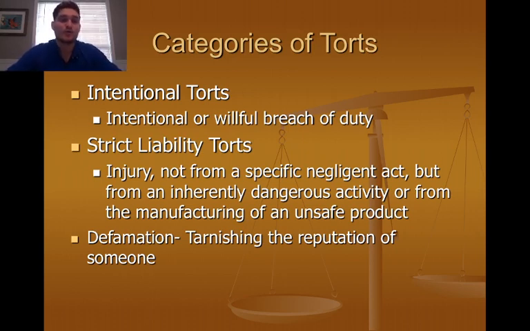And then we have what's called strict liability torts. So strict liability means that there was an interaction between the facility and the client, and that led to injury. But you don't need negligence or even intentional tort needed to prove it. So again, the injury, not from a specific negligent act, but from inherently dangerous activity or from the manufacturing of an unsafe product, right?